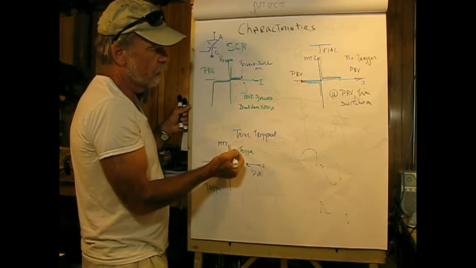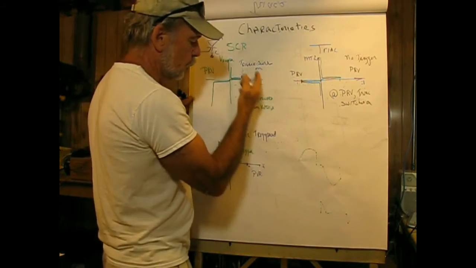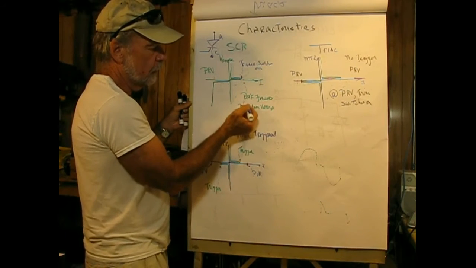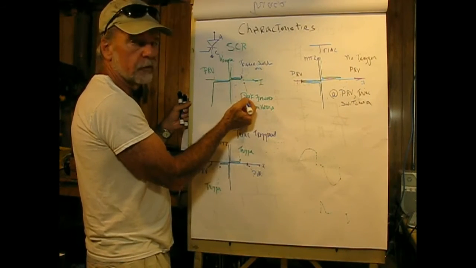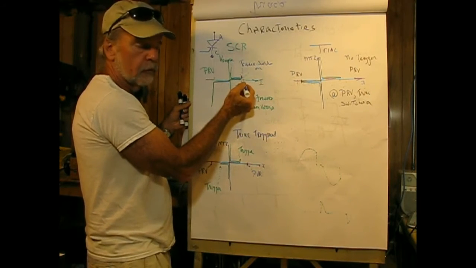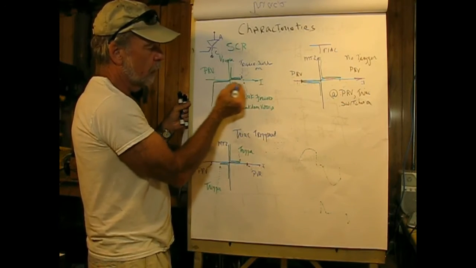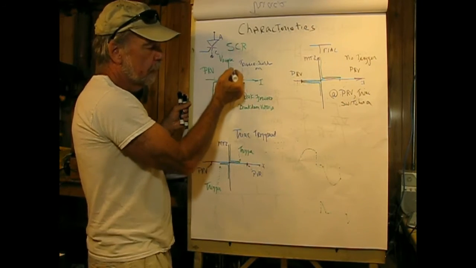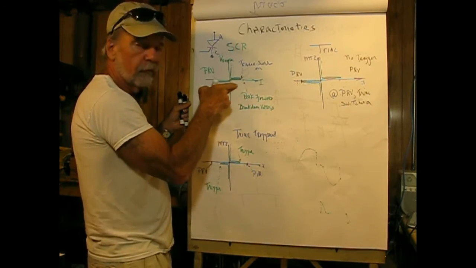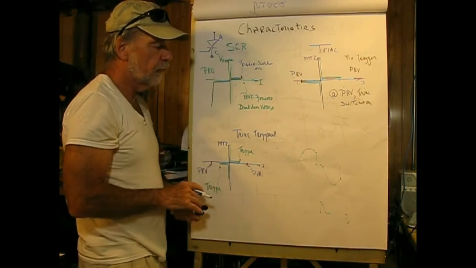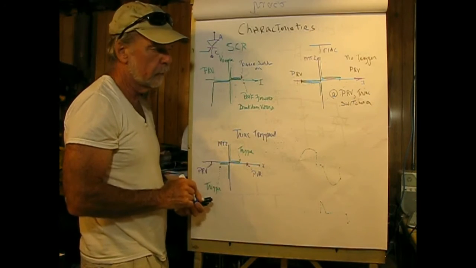So the question is, what happens if we don't trigger this SCR and we exceed the peak forward breakdown voltage? It'll switch on automatically at this point. So what will happen when current starts to flow, it'll say, oh, this is trigger current, and kind of protect itself from over voltages in this direction. That is a very, very bad way to trigger.